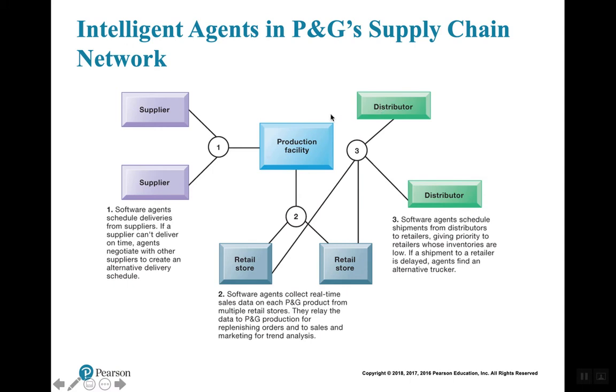You can take that same kind of applicability and put it into retail. When a company makes a product, it can either ship it out to a distributor, depending upon its business, or it can go directly to a retail store. These agents are basically small programs, tasked with very specific things: track this, feed this information. They stay pretty focused, but they can be distributed all throughout a process, gathering bits of information. So you end up wiring your supply chain end to end with bits of information that you can monitor to see what's going on.